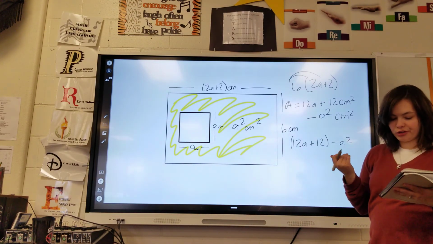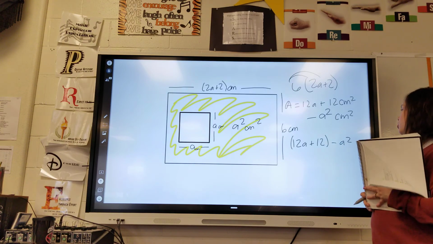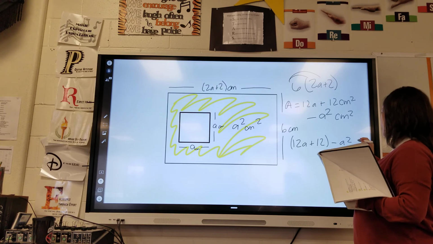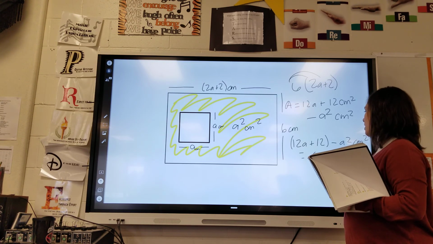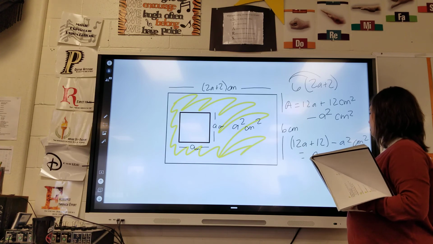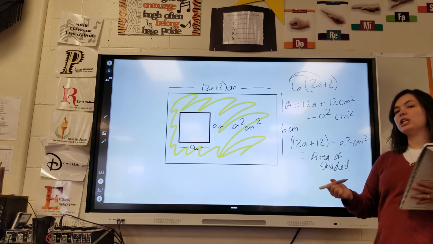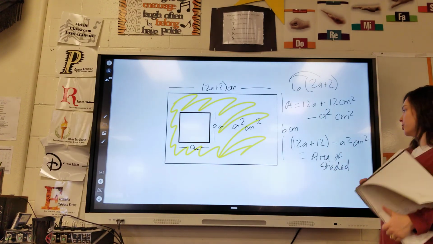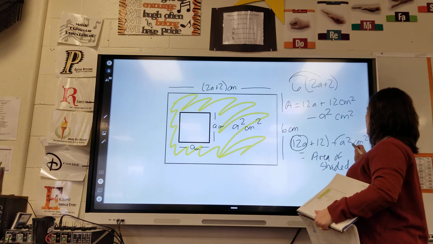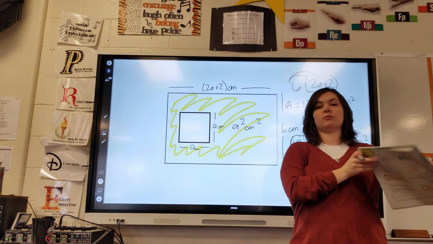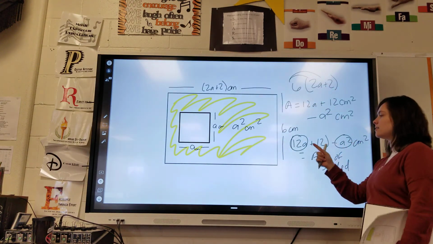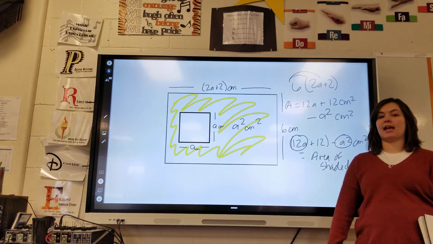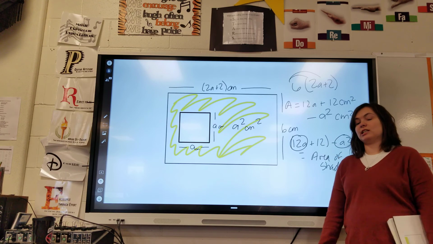And there really is no good way of rewriting this. You can just leave it like this. Then we have to add centimeters squared at the end. And this is equal to the area of the shaded region. So not too much more difficult, just confusing because there's a lot of a's. You're probably also wondering, why didn't I put this a with this a? Well, they're not like terms. Remember we had that unit where we talked about like terms. A squared is not the same as a, so we can't put them together. And 12 doesn't have any a, so it can't be put together with anything. So we just leave it the way that it is.